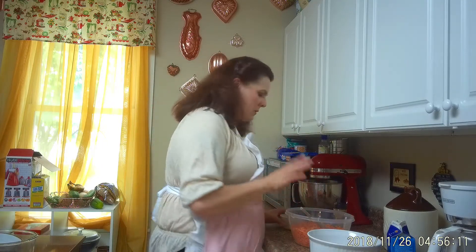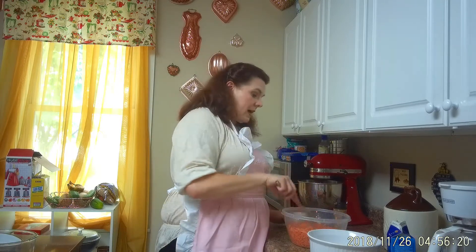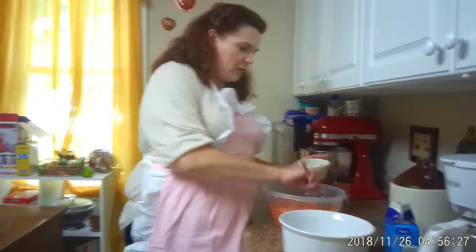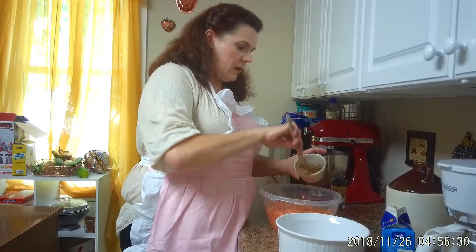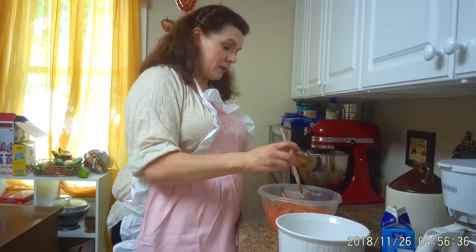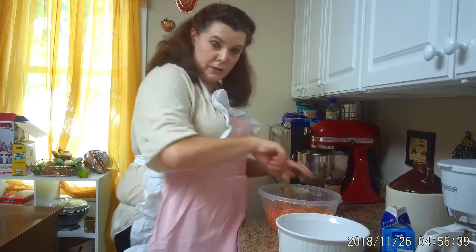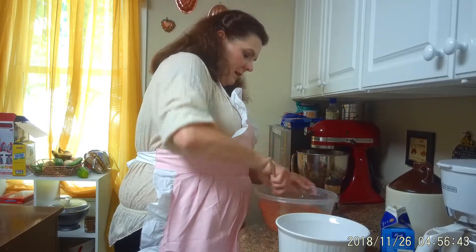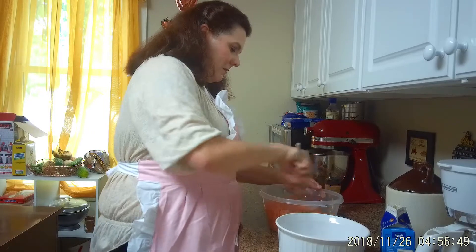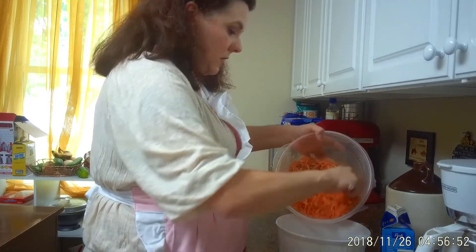I don't remember that specific part in the book but I've read it online, so I'll have to reread it. Anyway, sweet potatoes are a big staple down in Georgia and the South. For the gratin, I took about three sweet potatoes and shredded them — you could also slice them. Add a couple tablespoons of brown sugar to taste, plus a couple teaspoons of cinnamon to taste. I like it a little more on the sweeter side, but not too sweet.